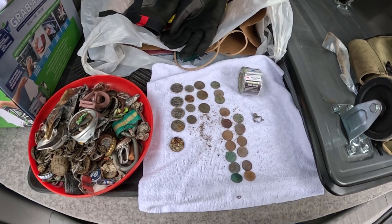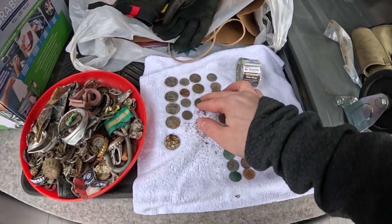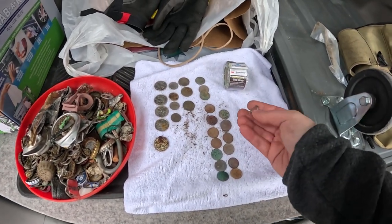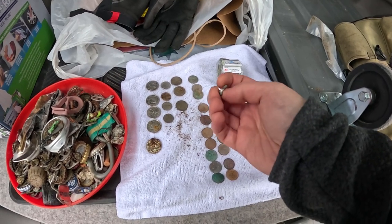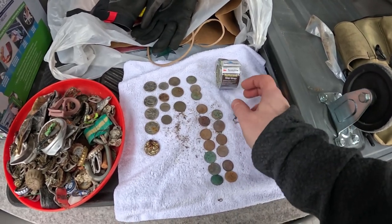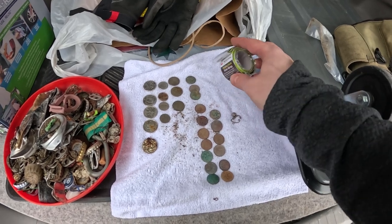Welcome to the wrap up. Well, pennies were the word of the day. Got 16 pennies, some nickels, some really worn out dimes, a buck 25 in quarters, this little bent up earring. Sorry about that, the traffic noise is picking up. So this could be silver, although I doubt it. I'll test it when I get home. I got this little bead, and I found this brand new reflective slap bracelet when I was walking back to my car. So that's cool.